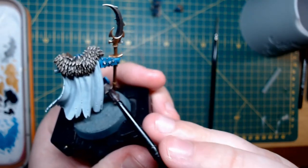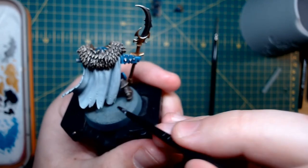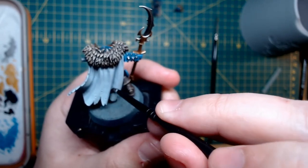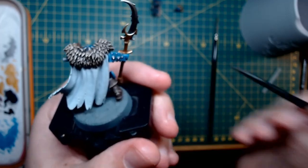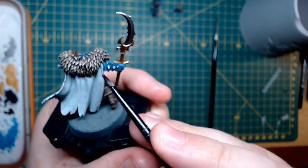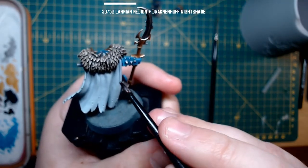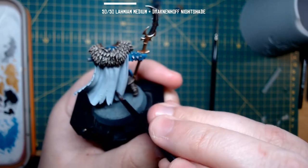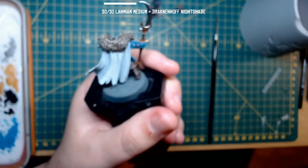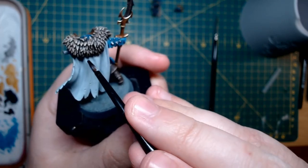Painting this cloak was very similar to how I painted the White Scar Reaver in my previous video. I'll put a link up in the top corner there. However, I don't recess shade this with Nuln Oil. I use a 50-50 mix of Lahmian Medium and Drakenhof Nightshade. I only put this in the recesses. I do not wash this over the cloak. It'll be a pain to go over after, so just do it in the recesses.